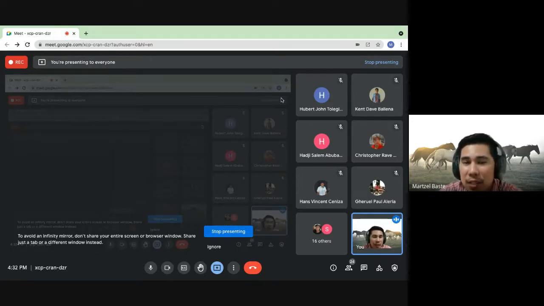And then here comes CSS, JavaScript, and PHP. And there are many others, like Bootstrap, frameworks which allow us to create interactive websites. So let's start with HTML.